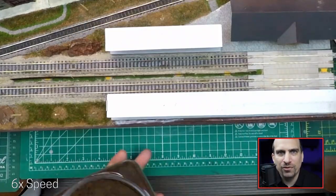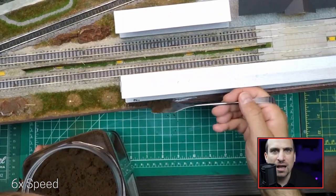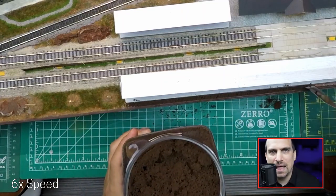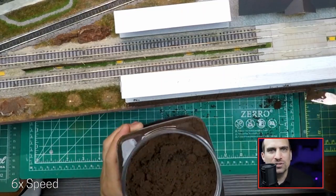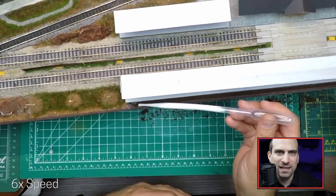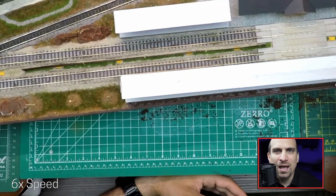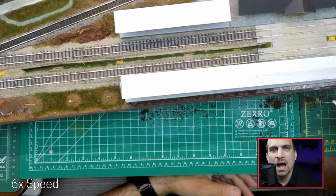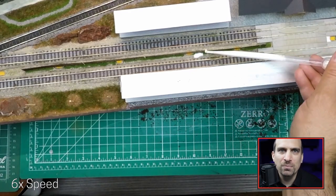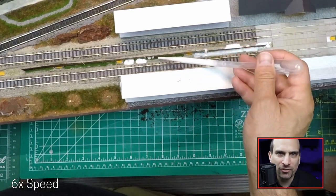Another large gap on the layout was the space between the long station platform and the front of the module. I used the brown foam to fill this in. This is another area that needs more detail added. I originally planned to paint some glue in the gap, but eventually decided to just drop the foam in the gap and then, using a mixture of matte Mod Podge and water, I soaked the foam to keep it in place. I also used the Mod Podge mixture on some green foam grass that I put in between the tracks. This is a drainage area, so I figured this would be a good place for grass to grow.